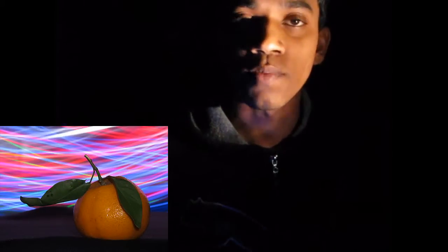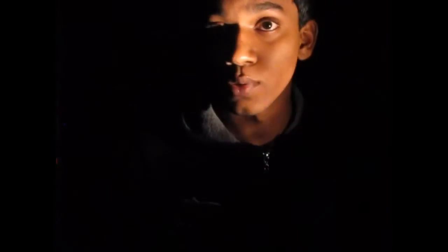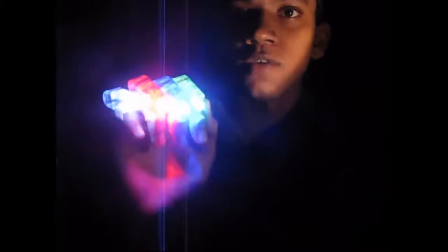Remember the first picture that I showed you when I said in my first tutorial that I would show you how to take a picture like that? That's exactly what I'm going to do right now. So I have these little finger LEDs. You may have heard of them. You can get them on Amazon or eBay as well.